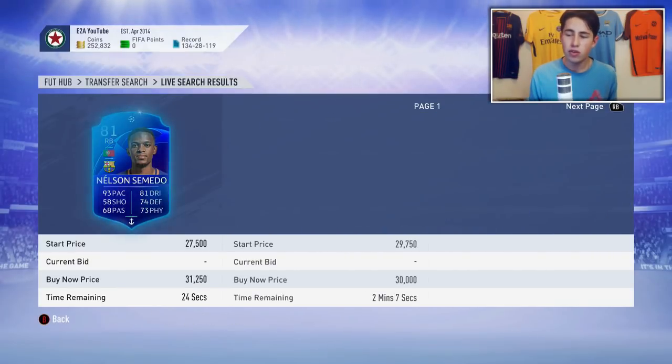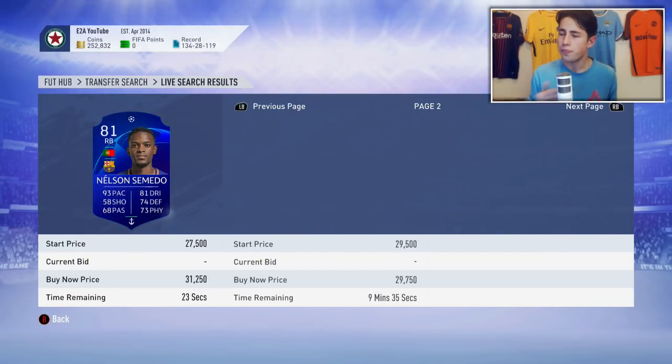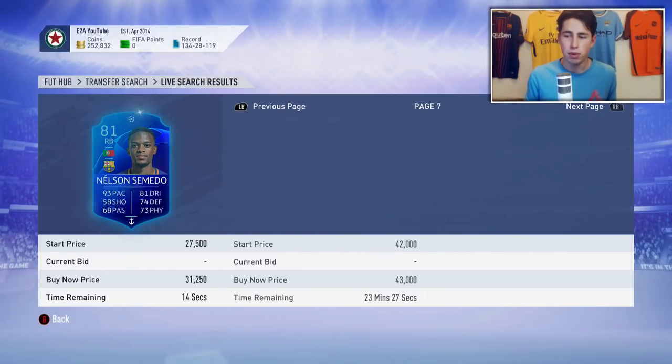Nelson Semedo, this is all I'd recommend doing really, just look through the market on special and look at all these cards and just compare the price, and you'll find a lot of deals, because I'm not sure why, but people aren't trading with these cards that much, so you can see cards that have been on the market for like 10 minutes and are really cheap, and you can pick them up, and it's so simple.